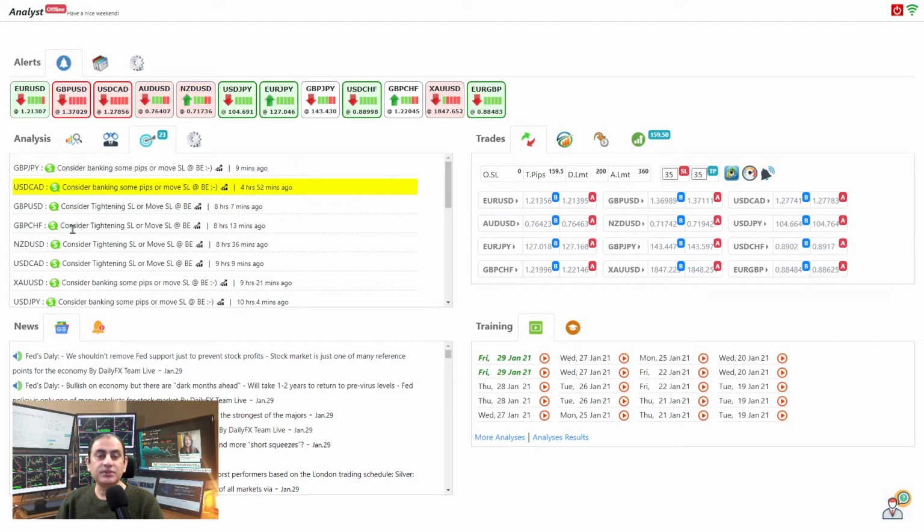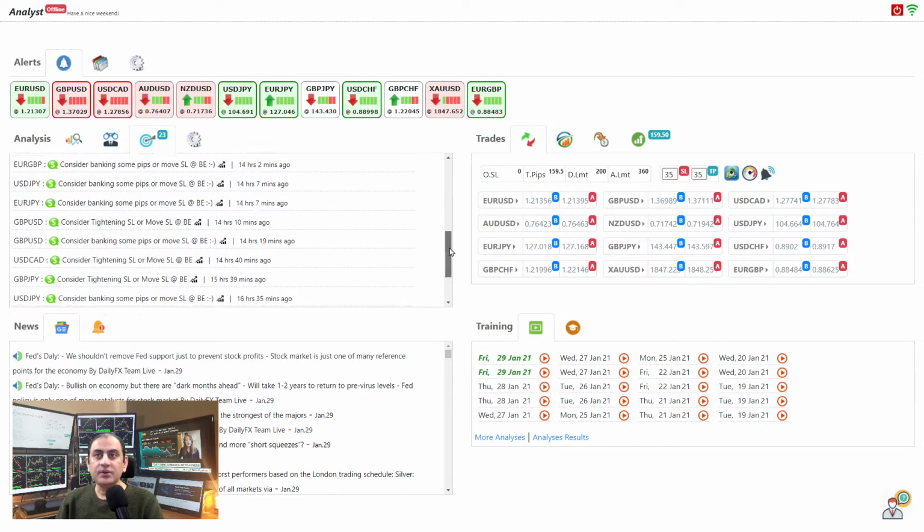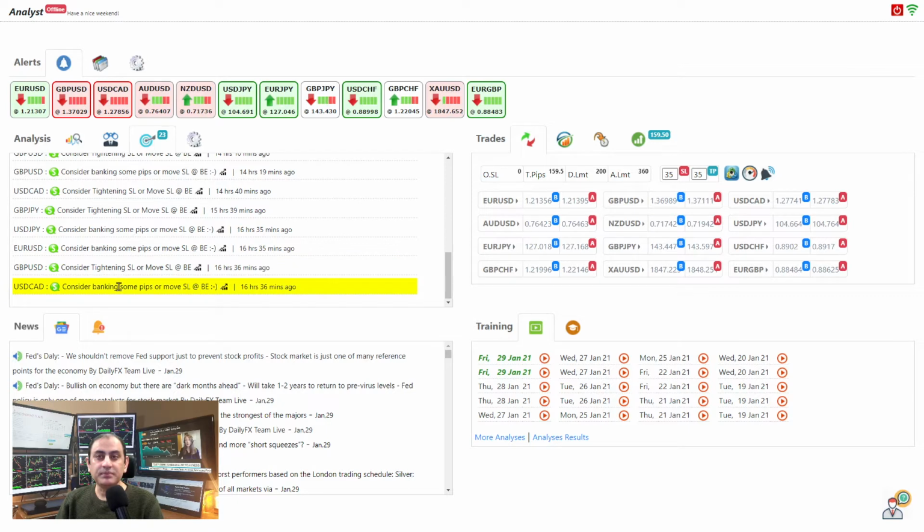All right, so just to recap, these are the intraday analyses alongside the 4-hour analysis. I analyze the market twice a day, just before London Open at 7:30 GMT, and the other at 2 p.m. All the analysis recordings are instantly available here in the training session, and all the analysis is broadcast in the analysis section. Then later on we watch those analyses. If any opportunities arise based on those analyses, we broadcast instant updates in the analysis section and also update through live audio commentary. As you can see, we had a 23 best analysis, beautiful pips, amazing.